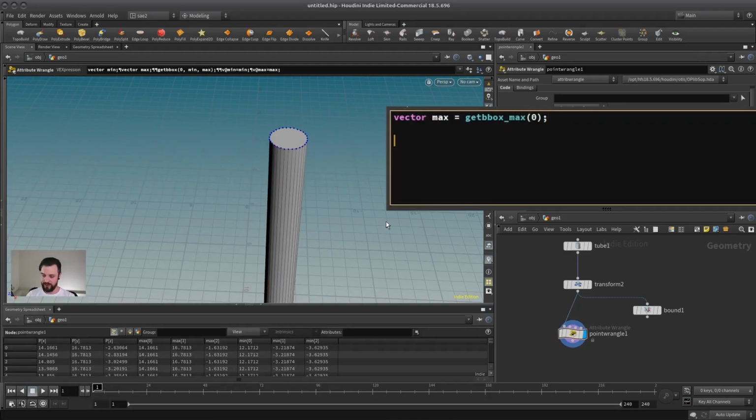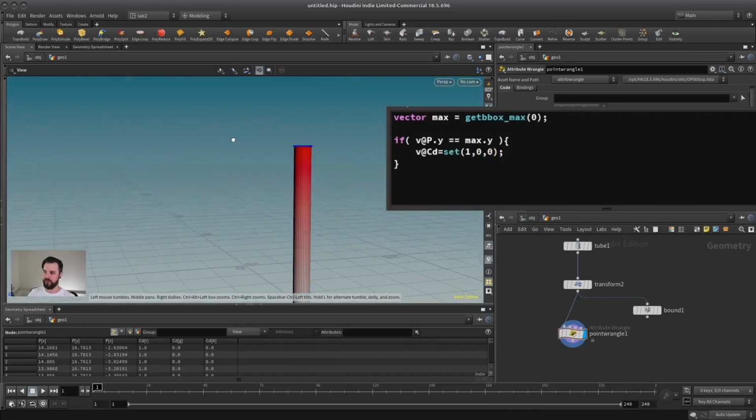So in other words, in max.y now is a number that defines the highest number this geometry has. And this, of course, can help us because with the help of this we can find all the points that are at the top. Because we could even say this: if the current position y element is the same as the maximum y element, so in other words, is the current position the highest in the geometry, then, I don't know, turn this point red. And this actually works, as you can see here.